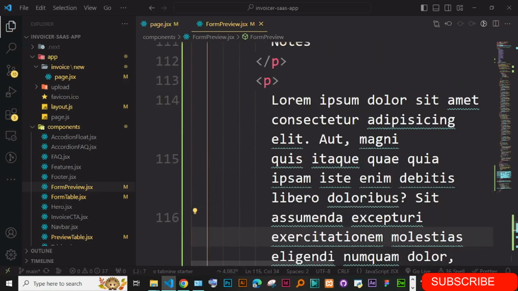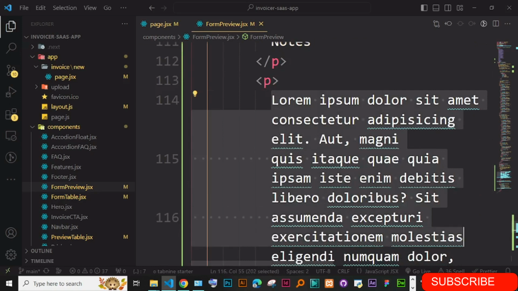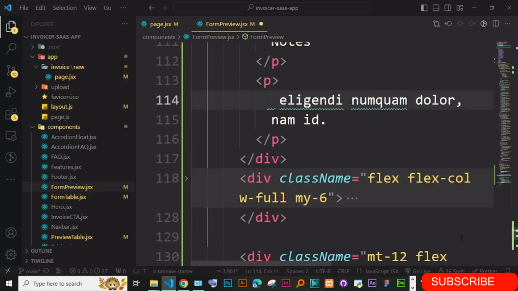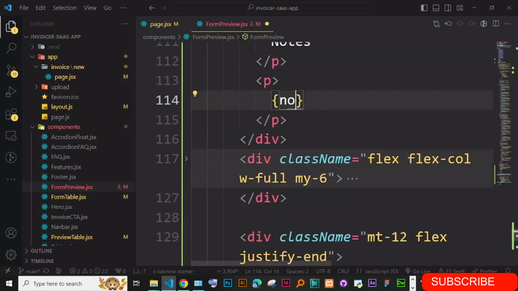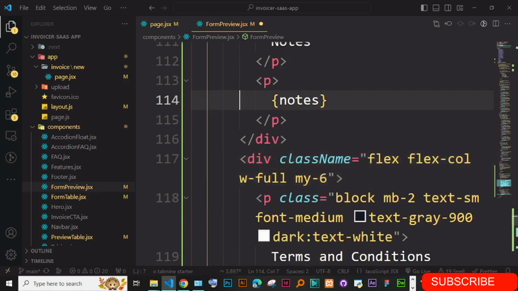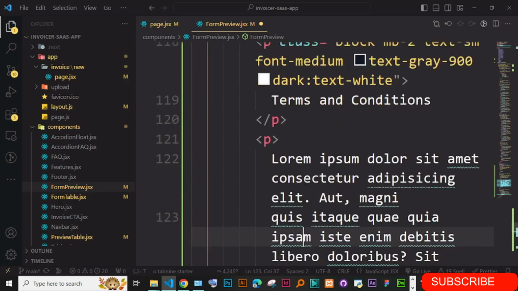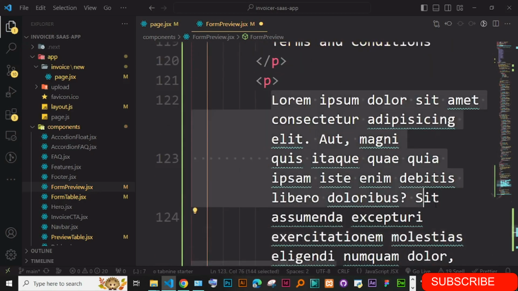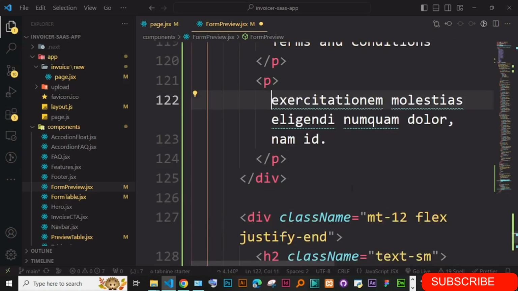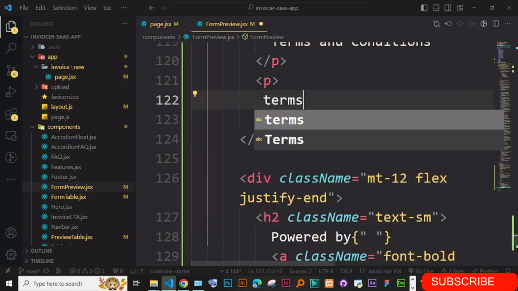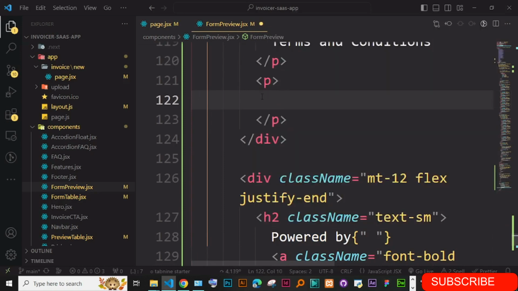So here I'm just going to remove this. Okay, and I'm just going to put notes. So that is for the notes, and for the second one I'm just going to put terms. Instead of putting lorem here, I'm just going to put terms, just like that.